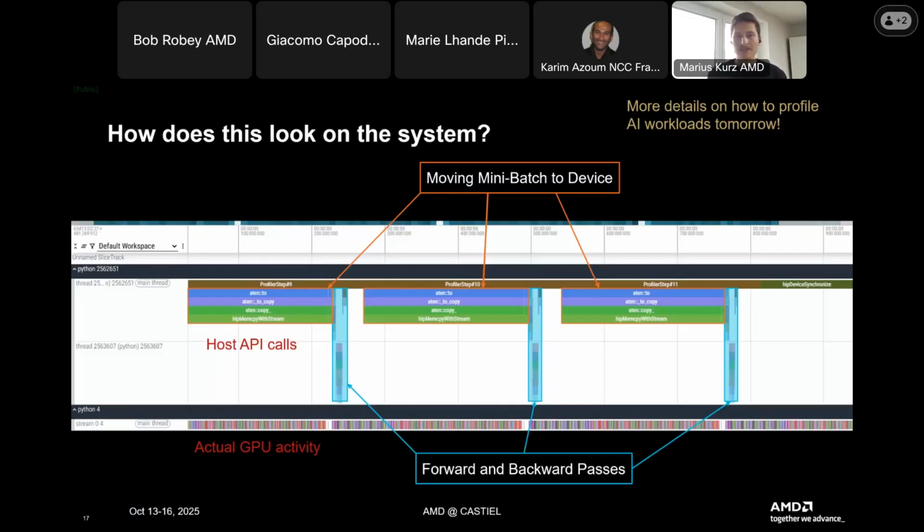Just important to keep in mind that when the CPU calls some PyTorch function and moves it to the GPU, that doesn't mean that the GPU performs the same operation at the same time. You can see the GPU activity down here, and you can see there are a lot of stripes, a lot of things going on. So understanding how launching some workload on the host or sending it to the GPU and actually computing it on the GPU relate is not too easy. And you will learn how to do that and get more familiar with that tomorrow. But just for now, so that you get a feeling of what the system actually does.